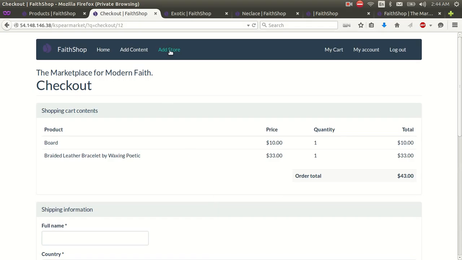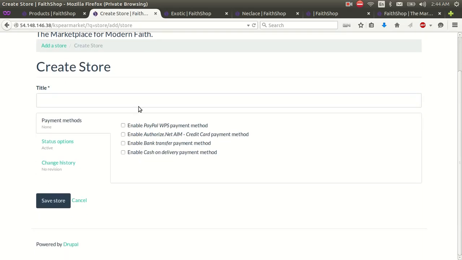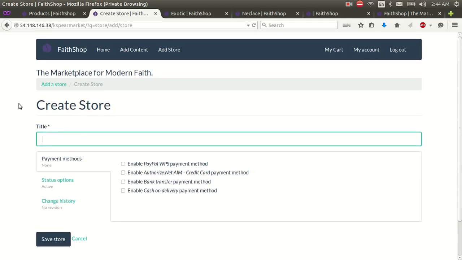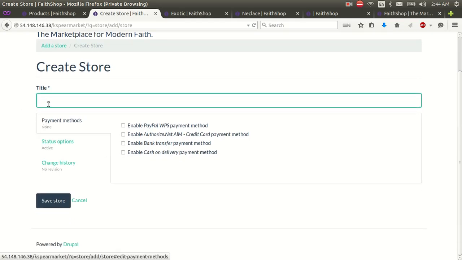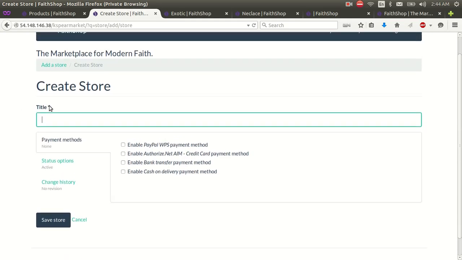So now let's see what this add store does. Now in this, a store owner can add multiple stores. So basically, a store owner is not just a store owner, he is a merchant. So a merchant can have multiple stores. So he can add not just a single store, he can have many stores if he wants to. So till now this Abhi123 has 2 stores.